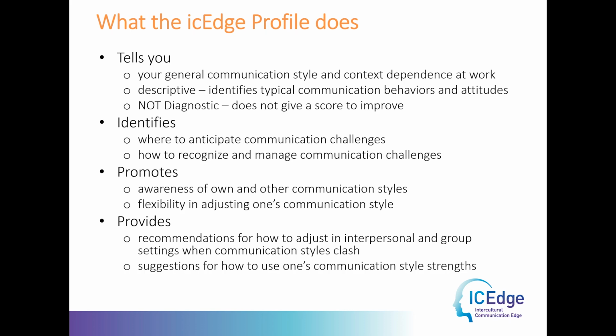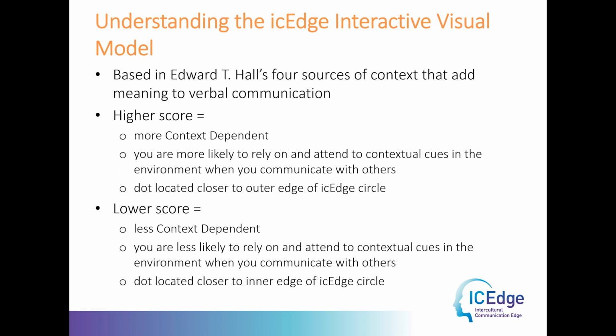So moving on to the next point, the feedback identifies where to anticipate communication challenges, as well as how to recognize when those challenges are occurring and manage them. The feedback will promote awareness of one's own communication style, but also the communication styles of other people that they might encounter who have different styles, and also promotes flexibility. Finally, the feedback provides recommendations for how to adjust in interpersonal communication situations when communication styles clash, and suggestions for how to use one's own style as a strength.